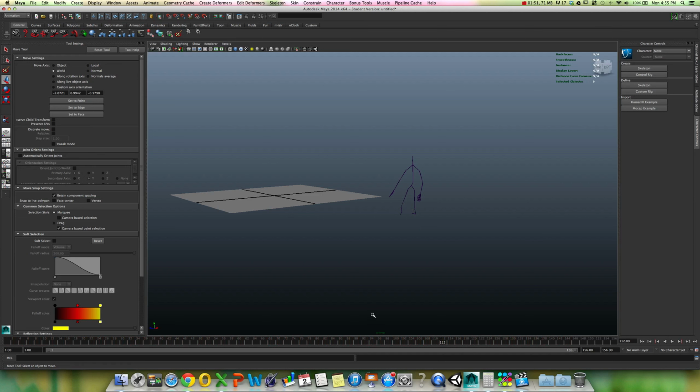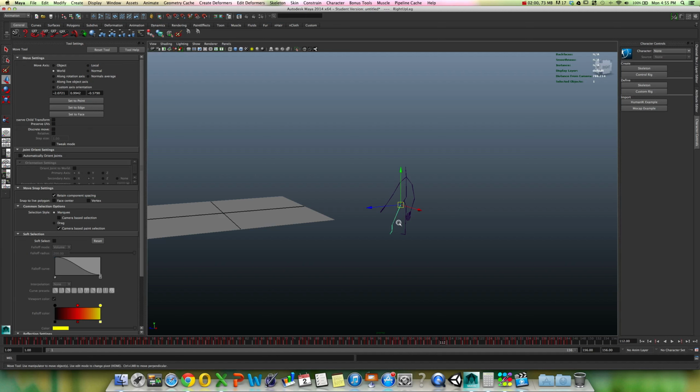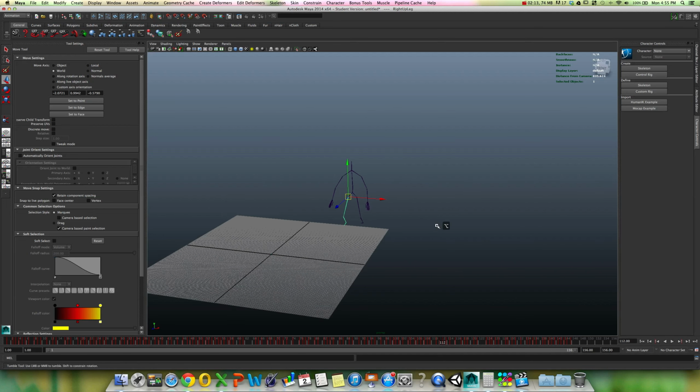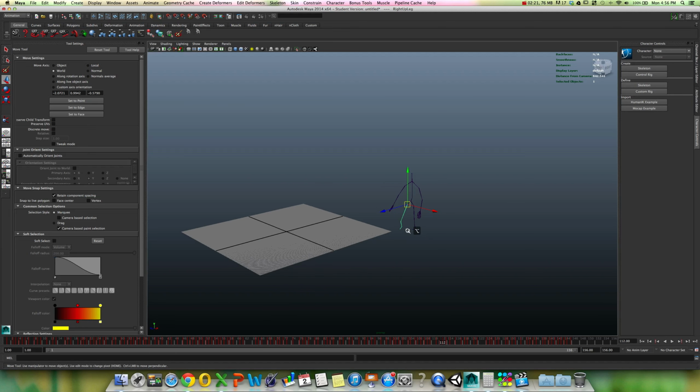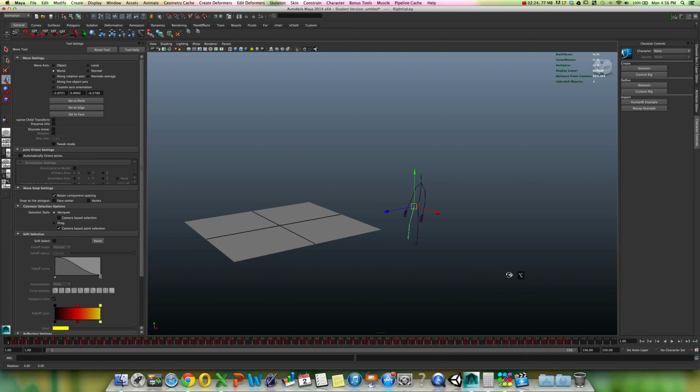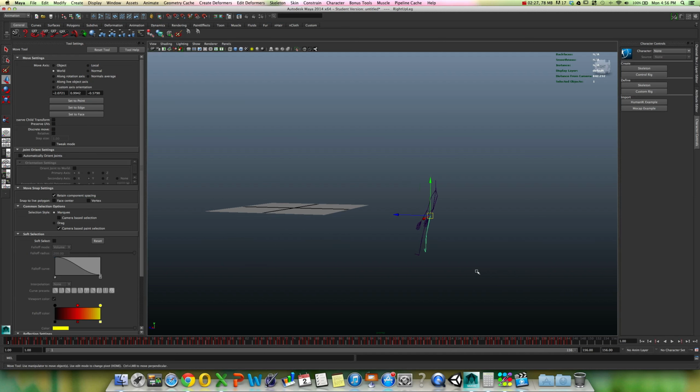Now, normally we would redo this completely, but one of the things that I want to teach you here today is how to stabilize this data and actually come up with a solution that gives you stable data with the bottom part while you can then use the top part. Because generally speaking, with the Kinect capture, we get a lot better data on the arms than we do with the legs. So this will work with any unstable leg positions, which are pretty much the majority of those Kinect motion capture solutions. They are generally very unstable with the feet. So how do we lock down the feet? Well, I'm going to show you how to do that.